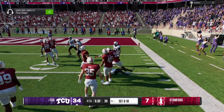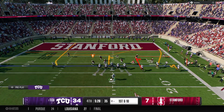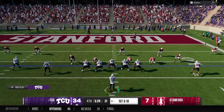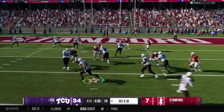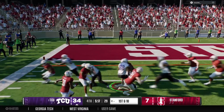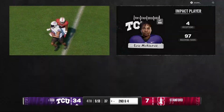They finally make the stop, and he shows why he is dangerous on the run, too, and he's got a first down. Quarterback flips it ahead quickly to the receiver. Can't get him to the ground. And how about the efficiency on that one? It'll bring up 2nd and 4.